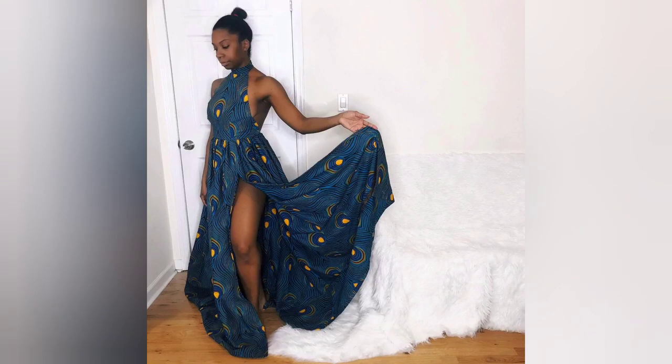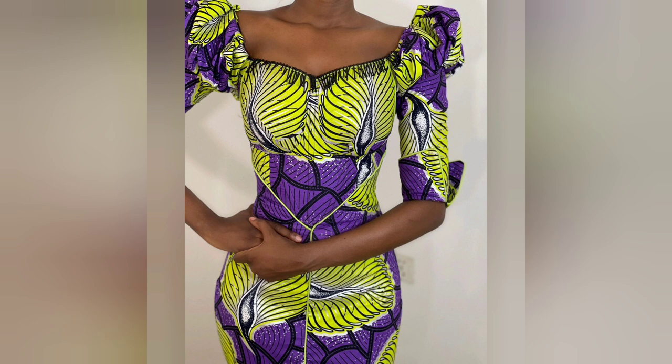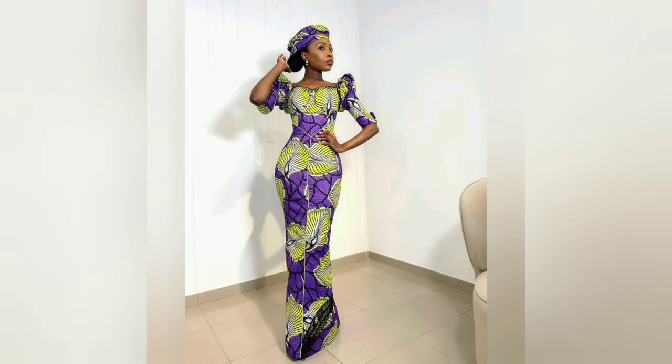Guys, this gangster, I can't wait for you to see the back. It's so beautiful. If you're looking for that beach outfit, I recommend this Ankara gangster. It's so beautiful. Look at the front and the back. I love the back of this gangster. You should just stay tuned. You're going to be seeing a lot of styles in this video. The majority of the styles in this video are Ankara. You're also going to be seeing Ankara combined with other fabric, very few of these, so just stay tuned.